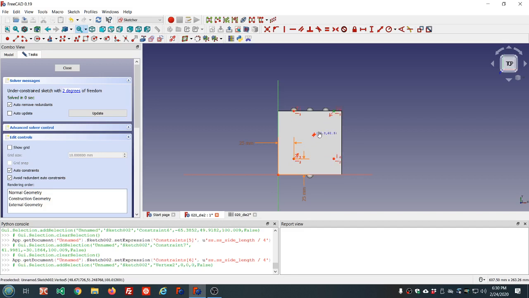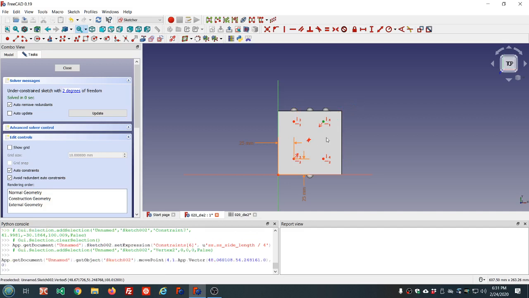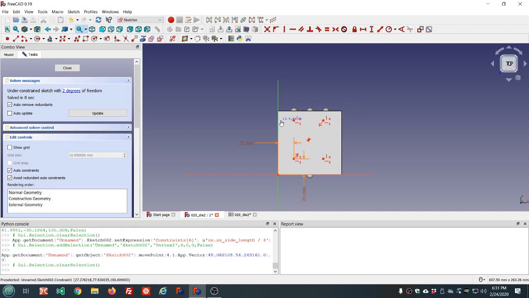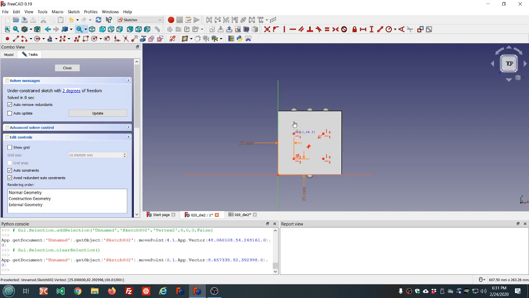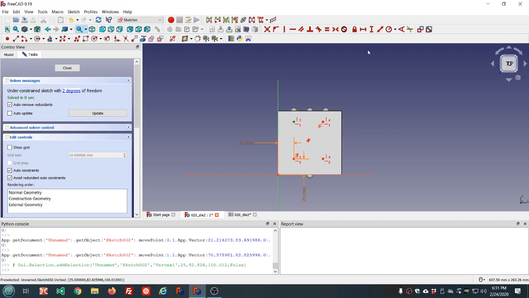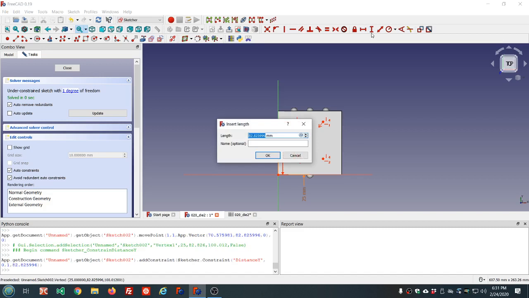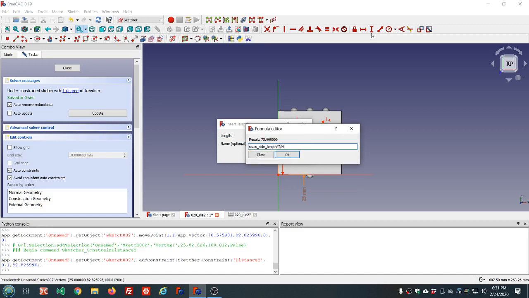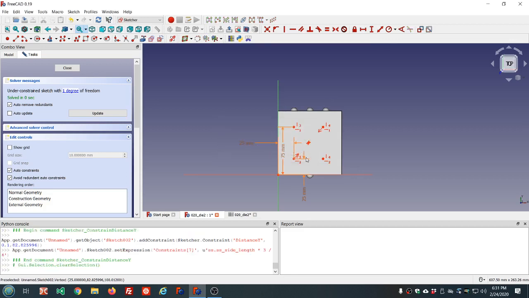And this point is not moving. This point moves up and down. Now it's moving. Alright, let's constrain this vertical position on this point. It's going to be 75 in this case, but we're not just going to say 75 because it would not be parametric if we change the side length.